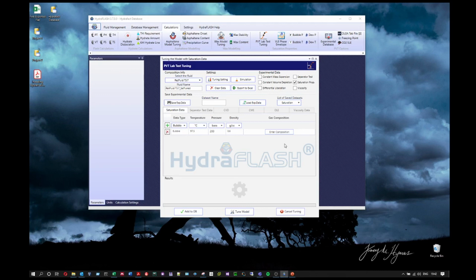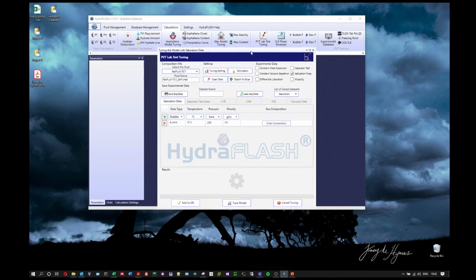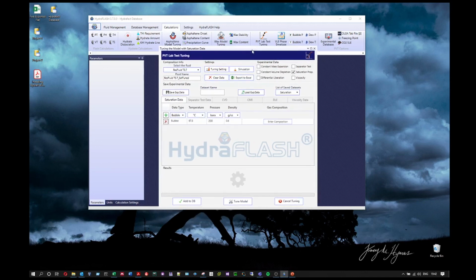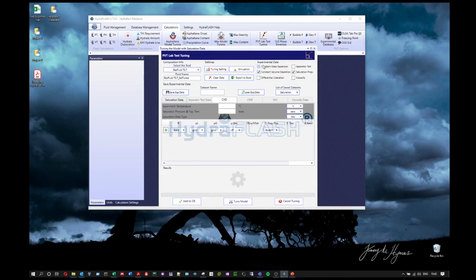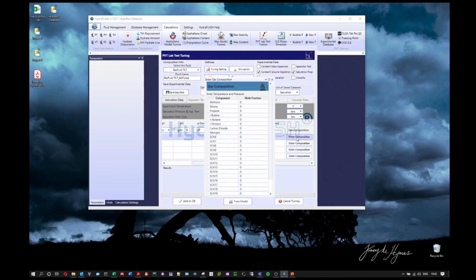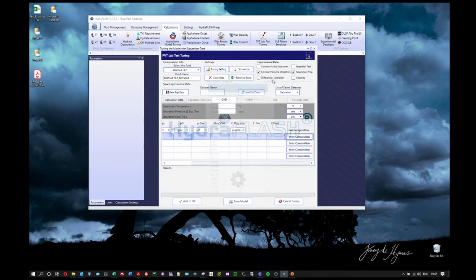Okay. I think I have covered everything for CPA model tuning and PVT lab test model tuning. And any other experimental data set is the same thing. You just need to enter data, and you just need to change the units. If you have a gas composition, enter the gas compositions here.